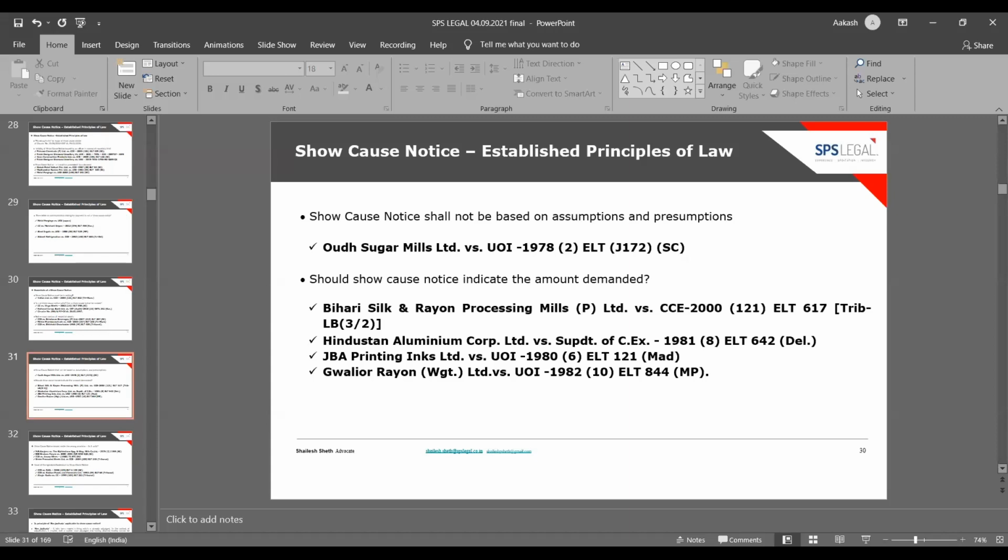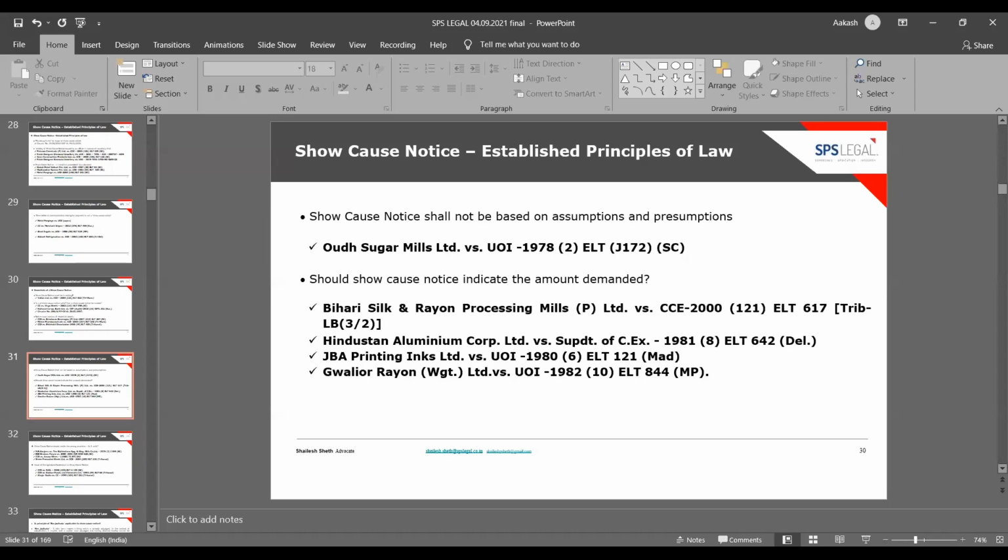I'm referring to this particular point because the language of sections 73(1) and 73(2), 74(1), as well as 73(10) and 74(10) are pari materia with the language of the rules under section 11A of the Excise Act and section 73 of the Finance Act 1994 relating to service tax. And in the context of this, the larger bench said that the word specified used in the section is not the same as determined. While there is an element of definitiveness in specifying an amount, describing or stating in detail is the same as specifying.